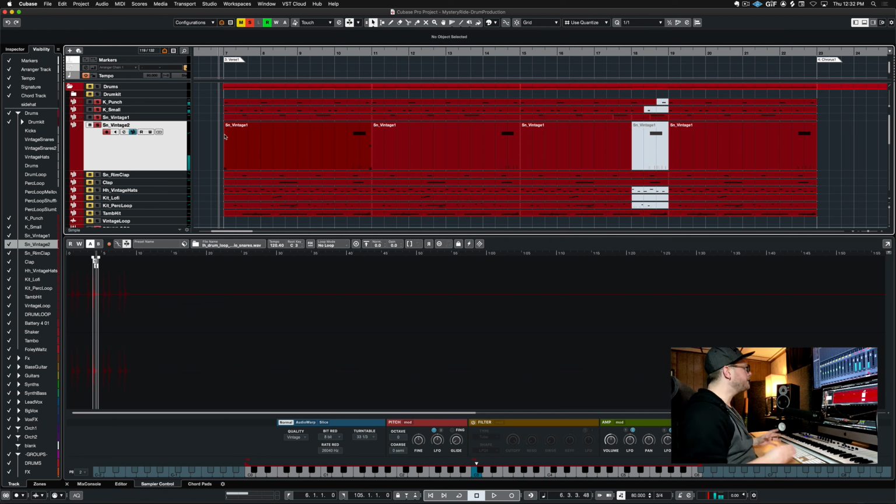Now, what I love about the sampler is this quality drop-down menu. By default, it's set to standard, but you can go into this vintage mode, which is super rad. This emulates a lot of the old school samplers from the 80s and 90s and that really gritty kind of low sample rate sound that is really, really cool.